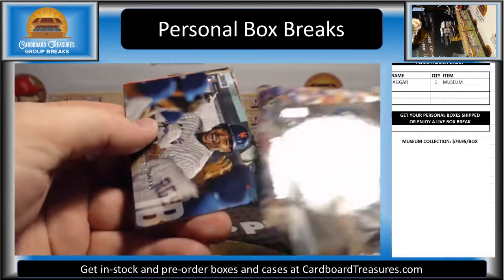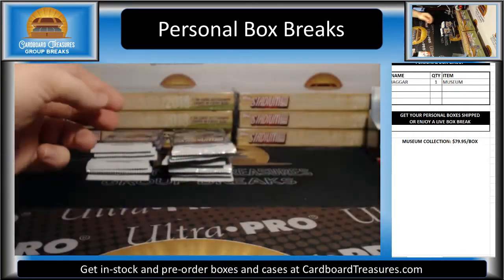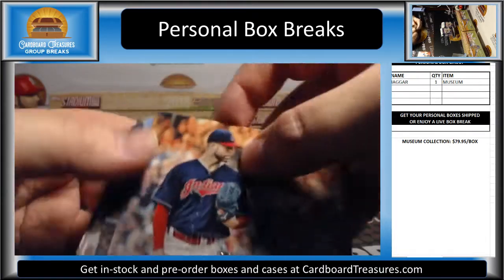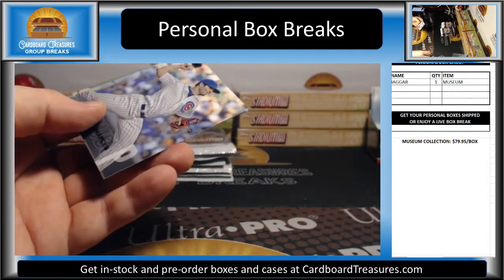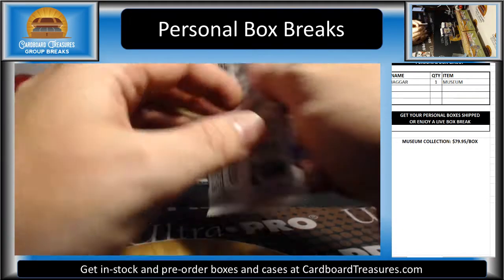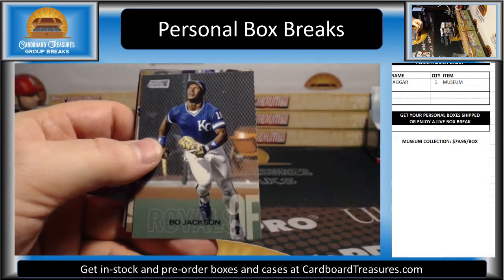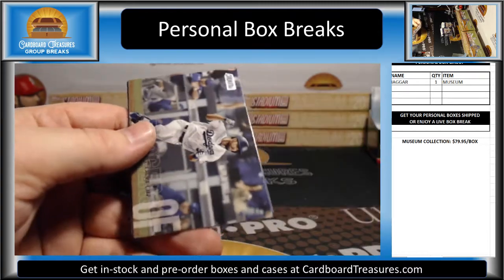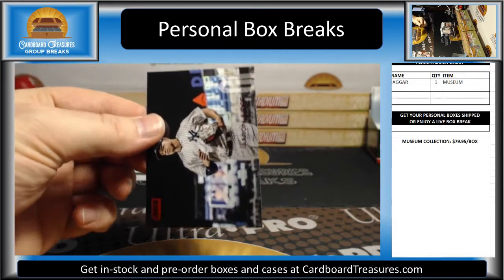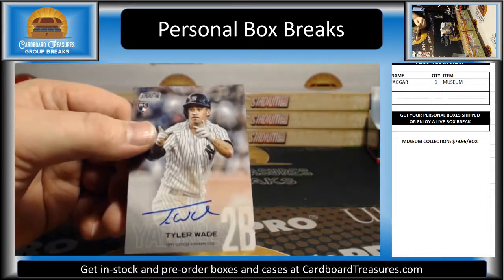There's Banda, Alonzo, Doc Gooden, Dominic Smith, Dylan Peters, Cody Bellinger, Never Compromise, Carlos Martinez, and Dexter Fowler. George Springer, Dennis Eckersley, there's Kluber, Tsui Lin, Clint Frazier, Dylan Maples, Black Foil, Ryan Braun, Eddie Rosario. Yep, it's got it. I want to see a huge hit come out of this stuff. Yuli Gurriel, that Devers was nice. Bo Jackson, I love that they use the same type of picture that they used in his 87 Topps. Chris Taylor. Chris Sale. Aaron Judge, red foil. We got a nice Judge parallel. And Tyler Wade, rookie auto.